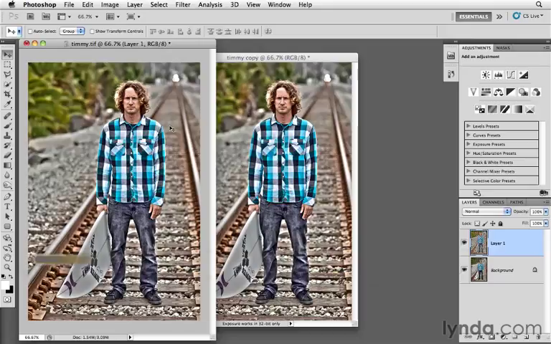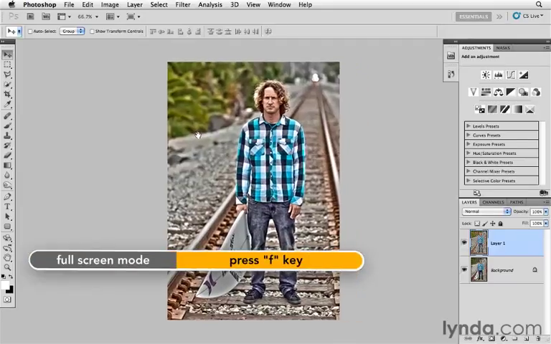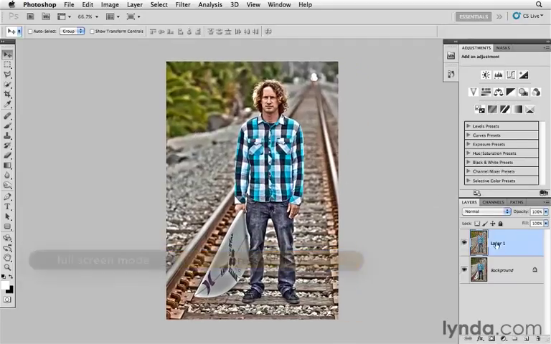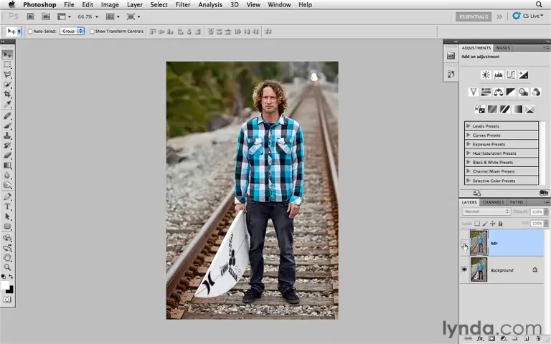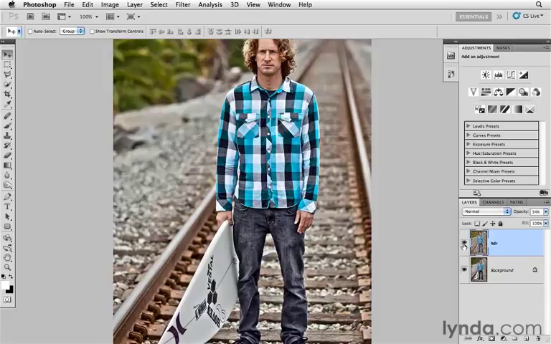Well, now here we can press the F key to go to full screen view mode, and what we want to do next is name this new layer HDR. And what's great about this is that it gives us flexibility. Say we don't like this effect, it's too strong, we'll simply lower the opacity until you do like the effect, so that it's just giving a little bit of snap to this image. Let's zoom in a little bit so we can evaluate that. Here's that before and then after.